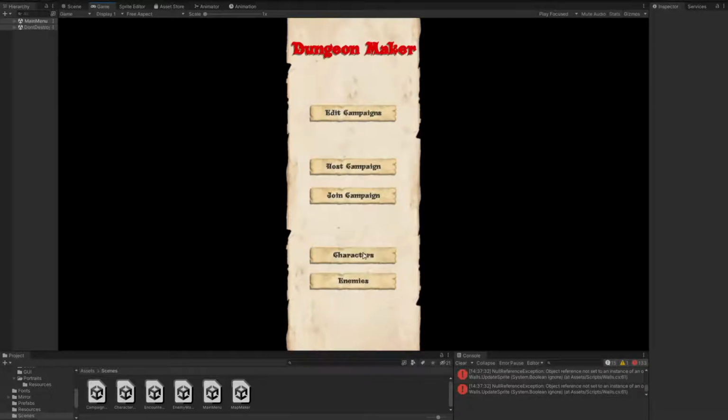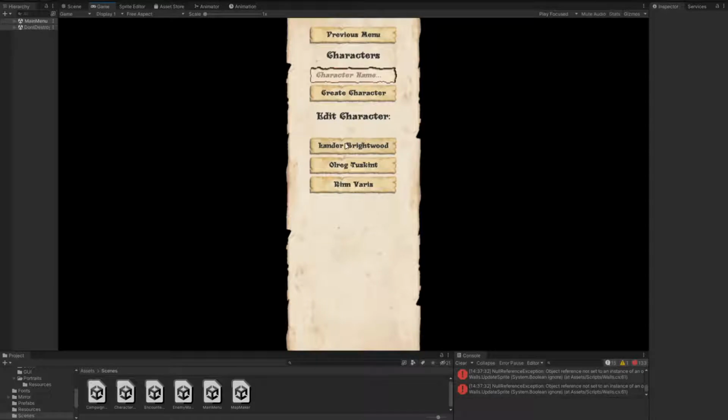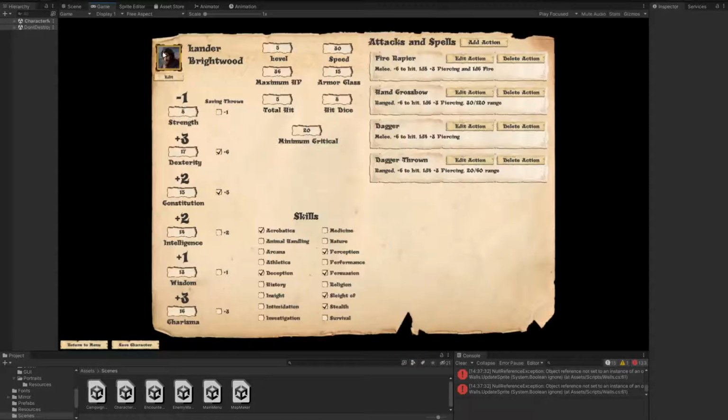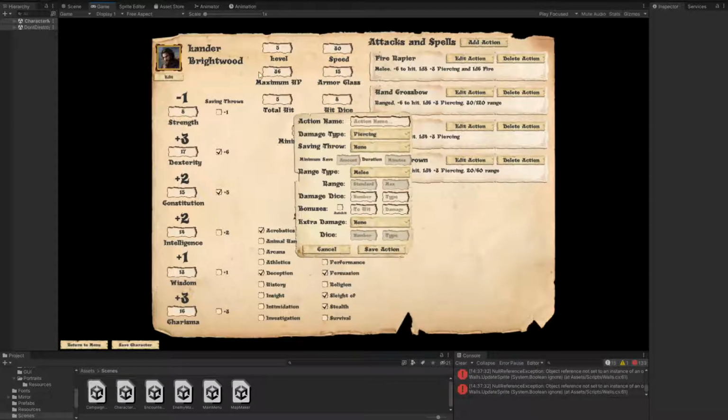The other menus, I haven't added too many features, but if we go into the character, I've got this paper motif continued. Again, I think it looks pretty nice. Let me know what you think, or if you think it could be improved upon. But yeah, the action menu looks pretty similar, but we've got, again, the paper motif, and that applies to all these drop downs as well.